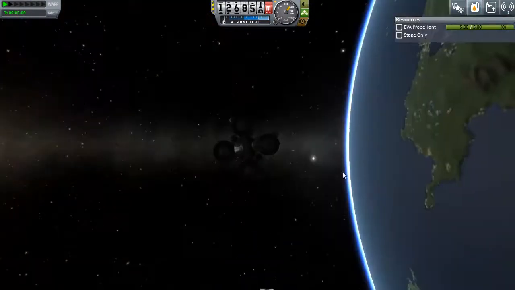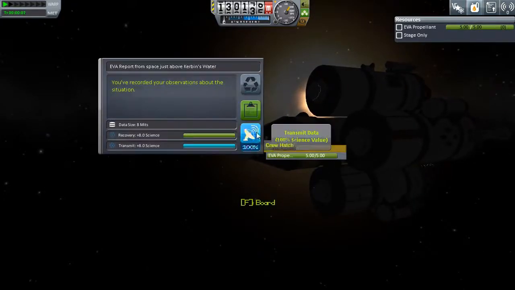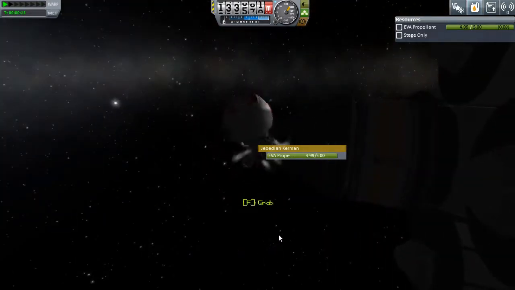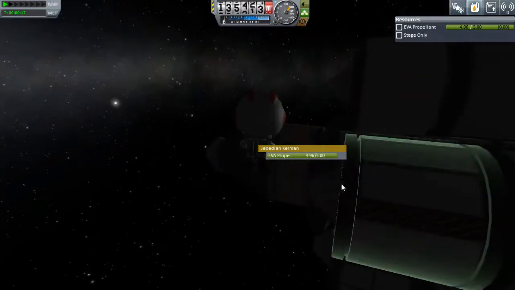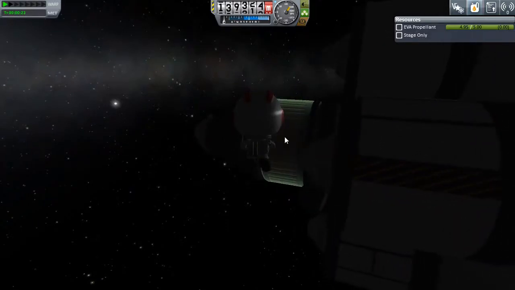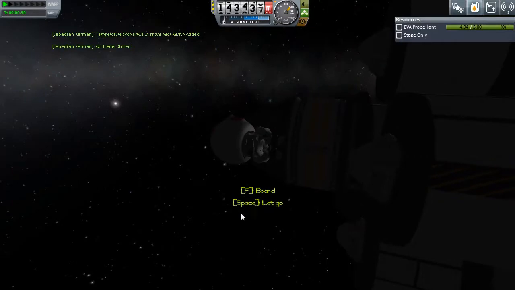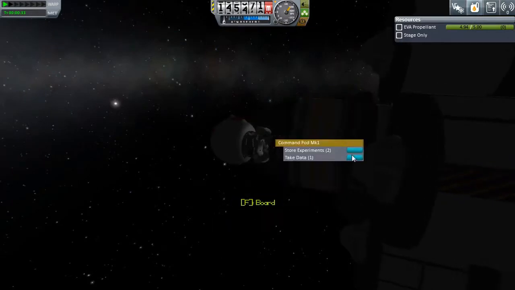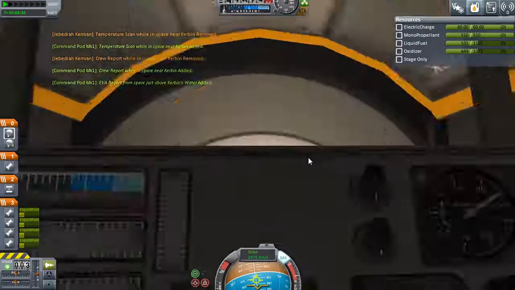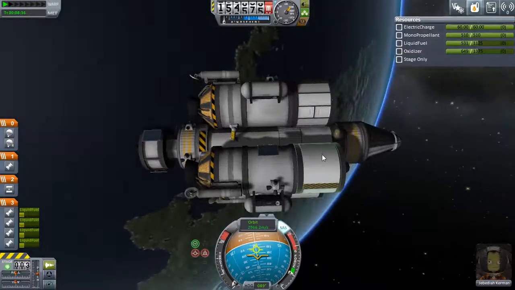Can you EVA? Look at that. Keep that data. Grab. Take data and board. And we're on our way to the moon.